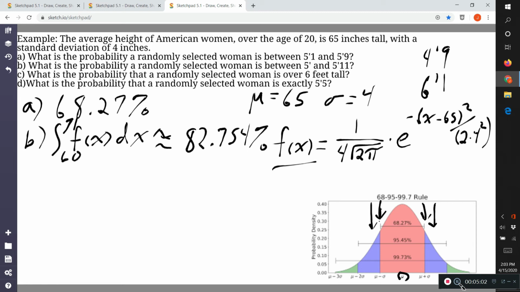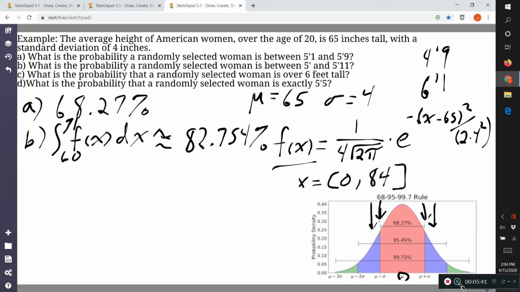So a couple notes about putting this in your calculator. You need to be very, very careful you put it in correctly, obviously, because it's a complicated formula. The second thing is bounds. So your x's represent the values of whatever you're talking about, so the height. In this case, I went from a low of 0, which is way lower than we need, to a high of 84, because 84 inches divided by 12 is about 7 feet tall. So that's a pretty extreme case for height.